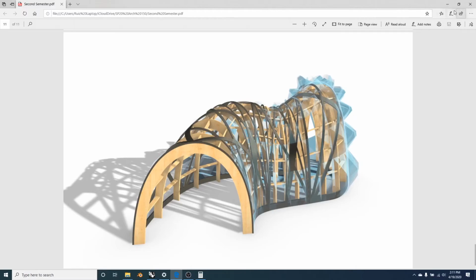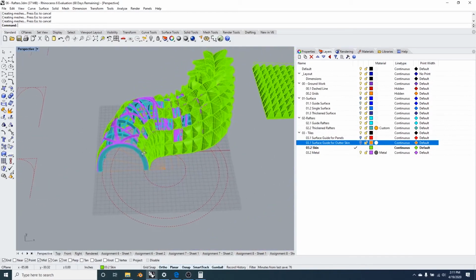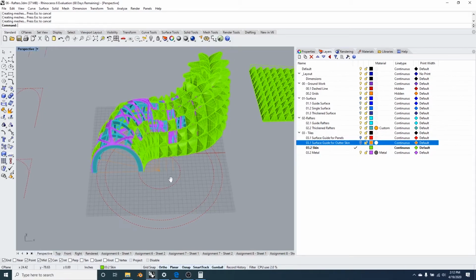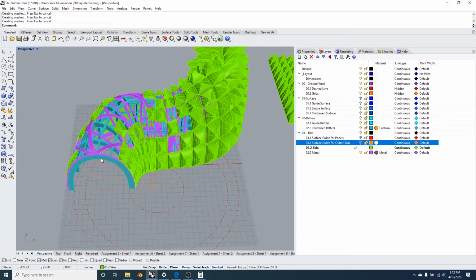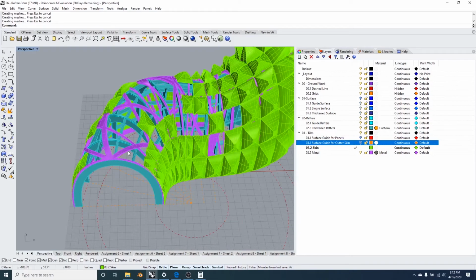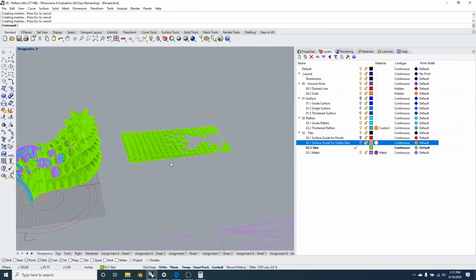Another thing that I want to mention is that if you need some extra credit, now would be a perfect time to have some extra credit points. And the way we're going to do it is you are going to have to generate 2 more schemes. And remember, this is extra credit. If you don't need extra credit, you don't need to do this part. What you need to do for extra credit is generate 2 schemes of the metal panels and 2 schemes of your outer skin.